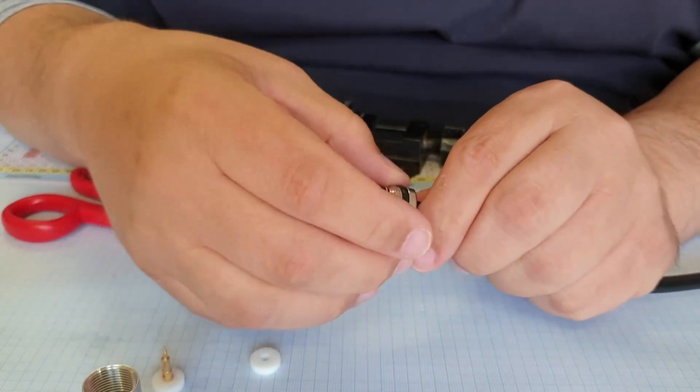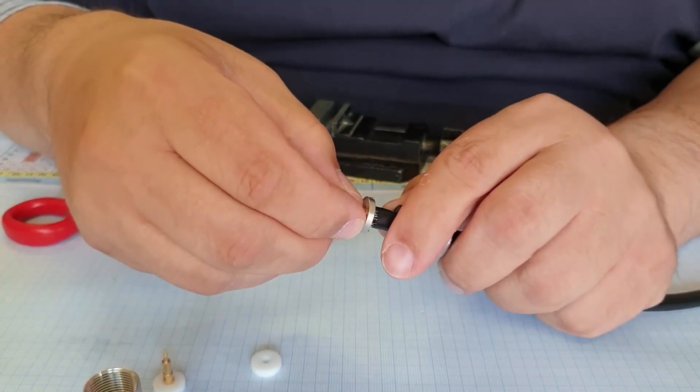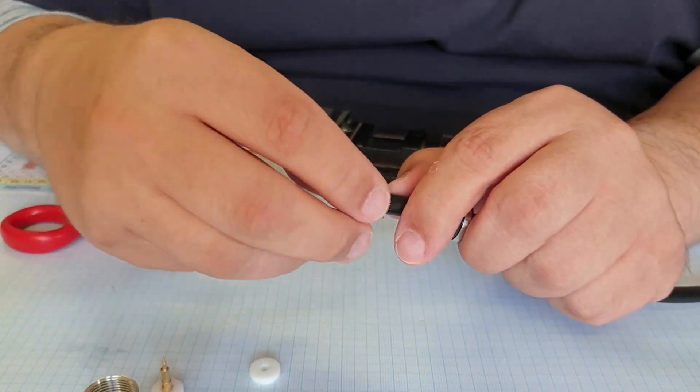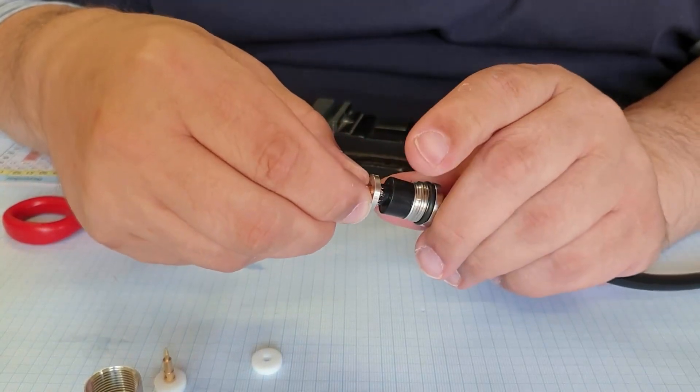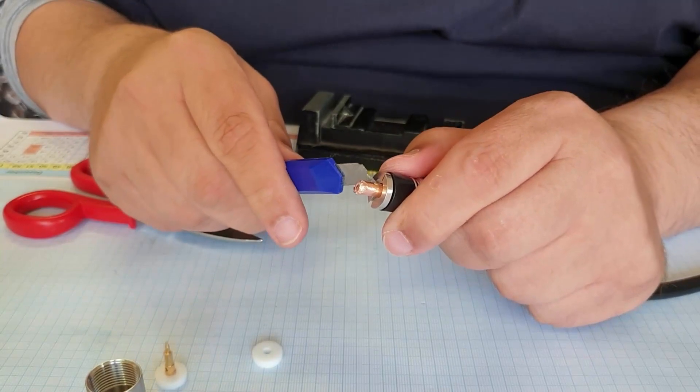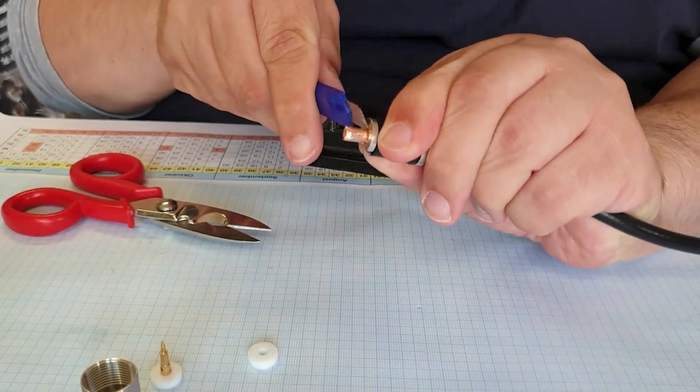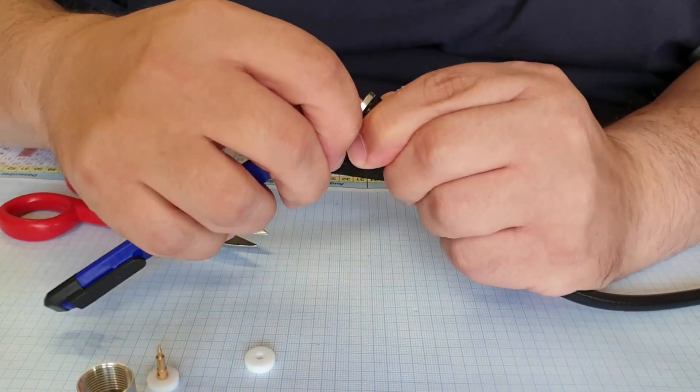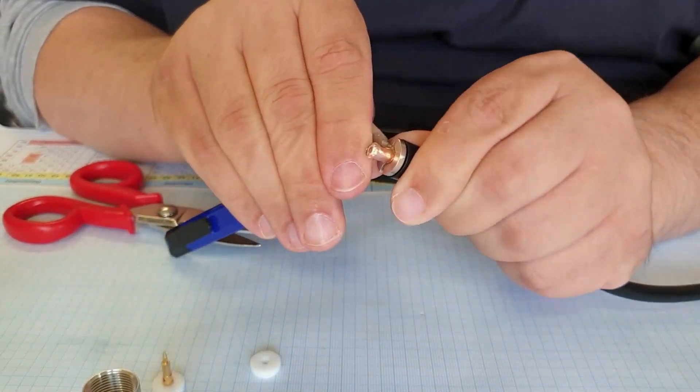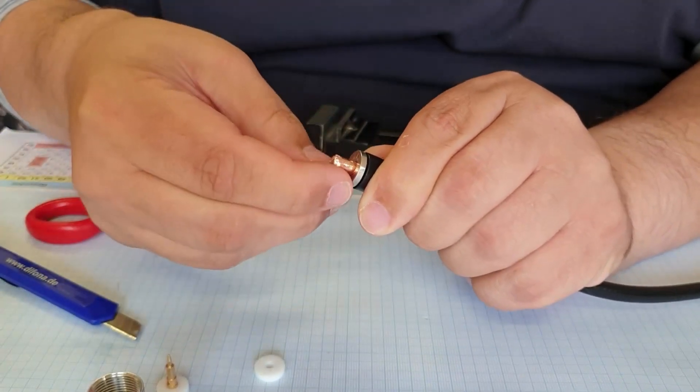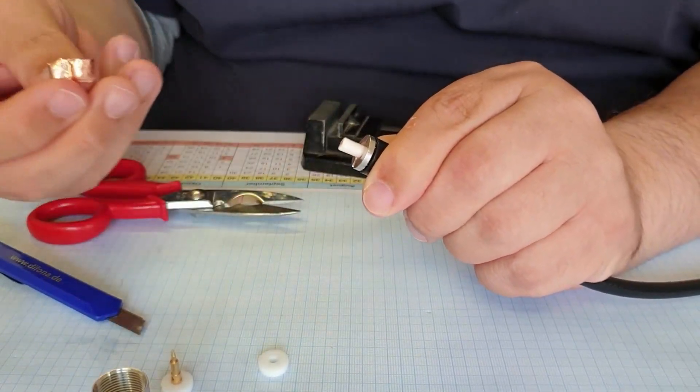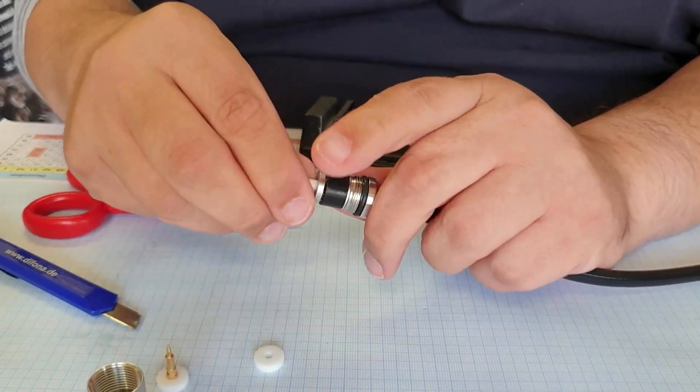We will not have any problems in any years with the connection of the ground, which is very very important. So next we take the knife and we cut off the foil, but not too hard - we only want to cut the foil. It's sometimes a bit difficult, take your time.